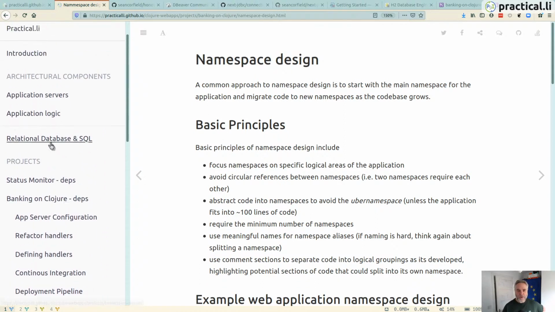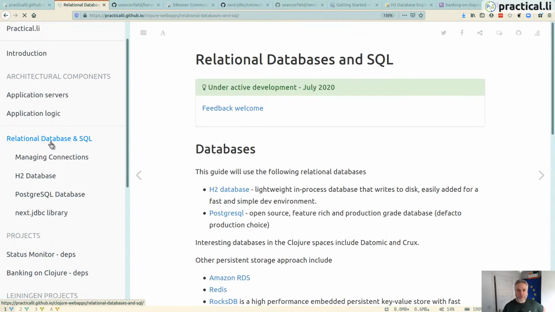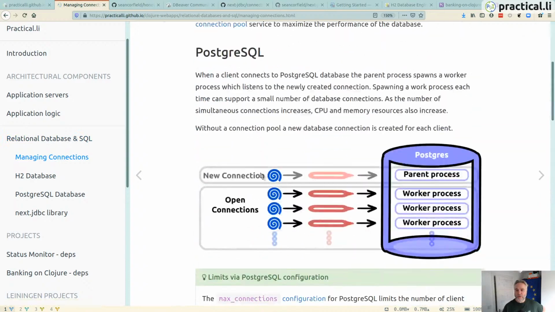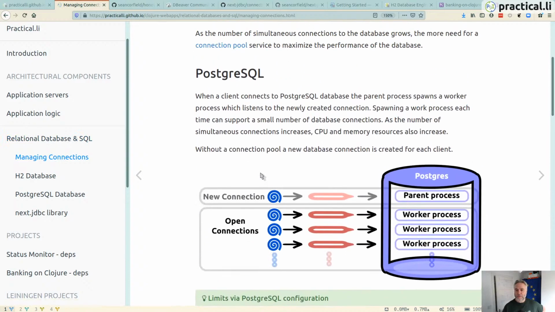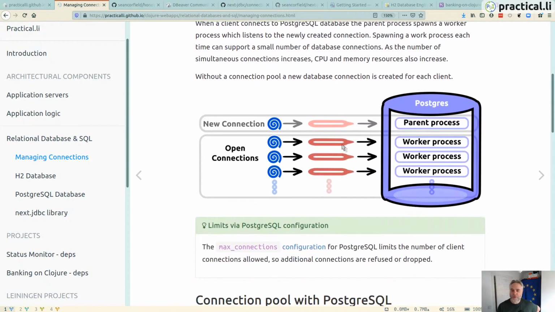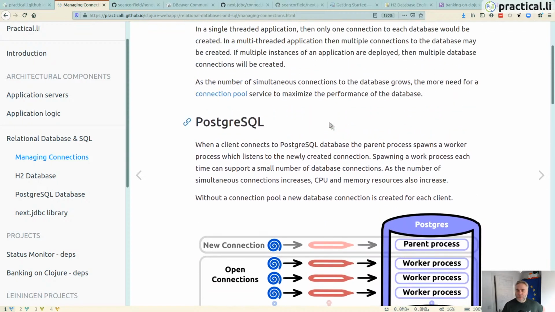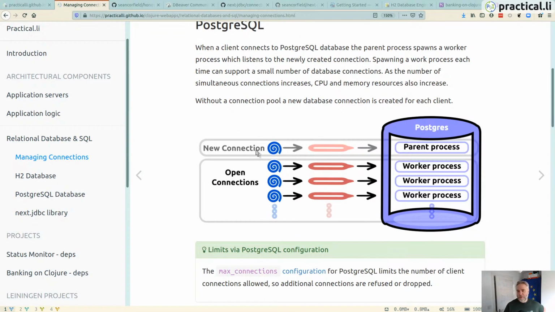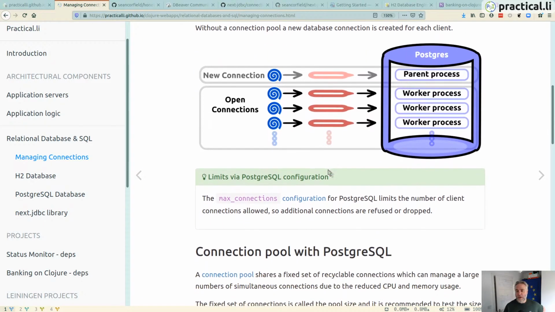I also touched on, actually I don't think I mentioned in the last video, some stuff about managing connections and how connections work. With Postgres, when you create a new connection, it goes to a parent process, and then it offloads that to a worker process to manage the actual SQL query that we're running.